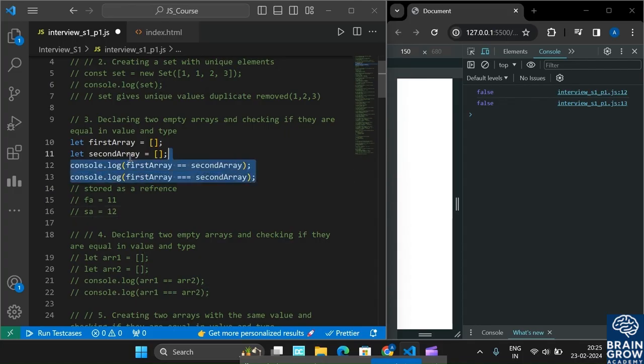So what we are doing here is comparing their addresses. That's why it gives false, because we do not compare any values, we compare by addresses. So obviously two different arrays have two different addresses.